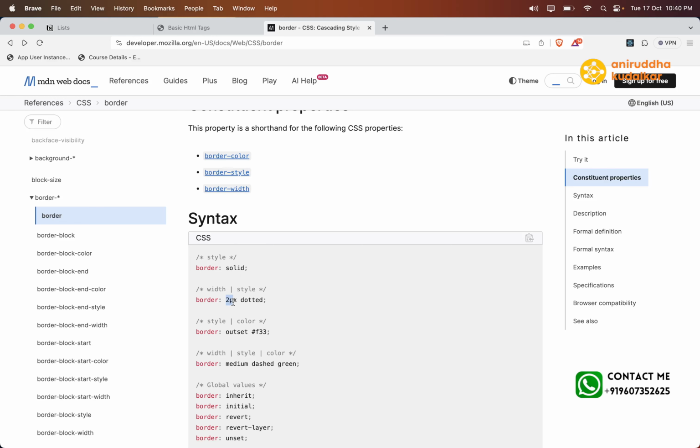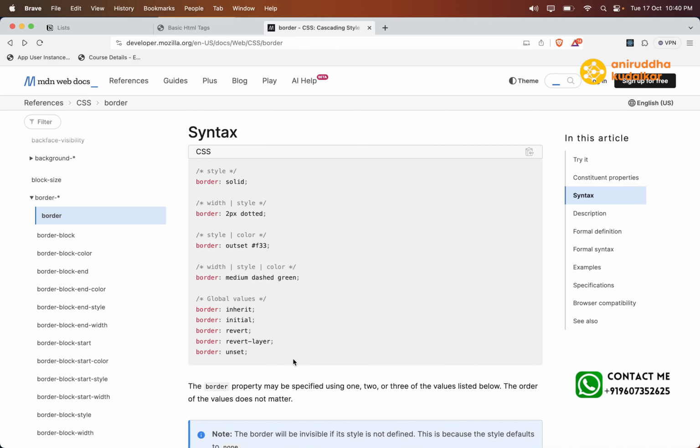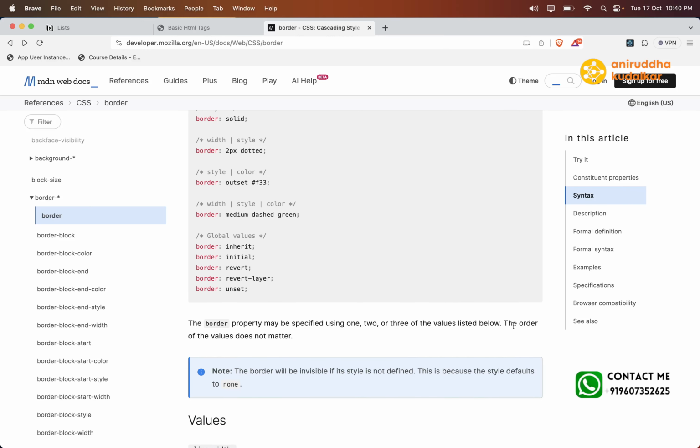You can say 2px dotted, it will consider that it's a width and a style, and the color. Medium dashed green, width, style and color, right? Something like that. Okay, see here they have clearly said that the order of the values does not matter, right? The order of the values does not matter.